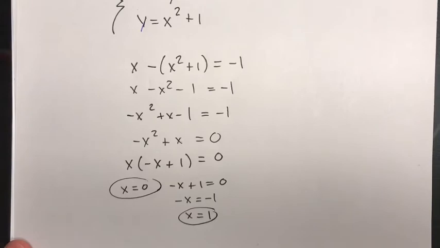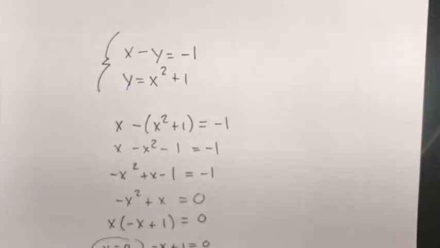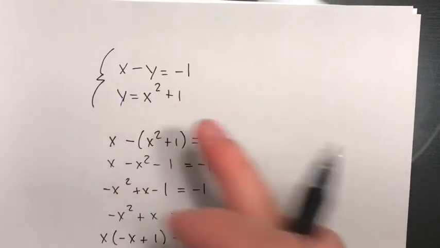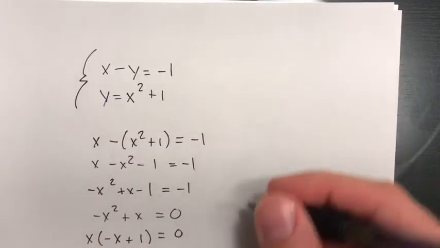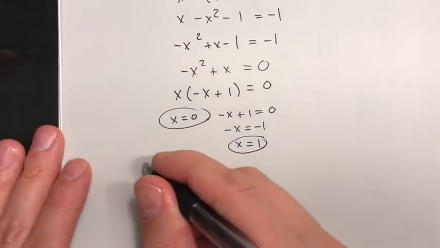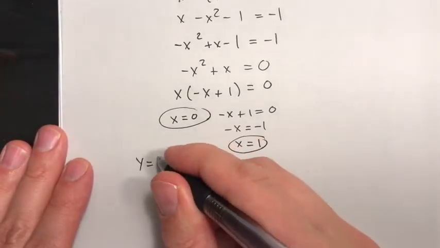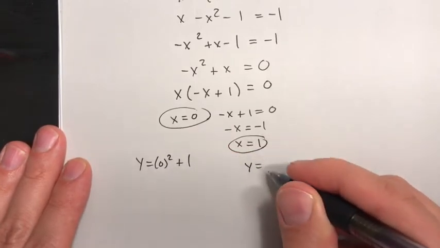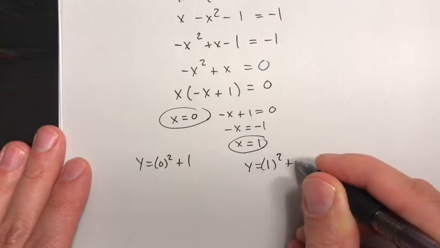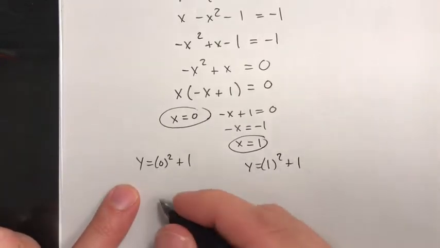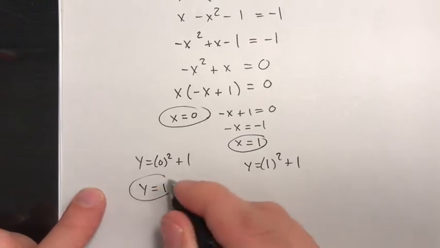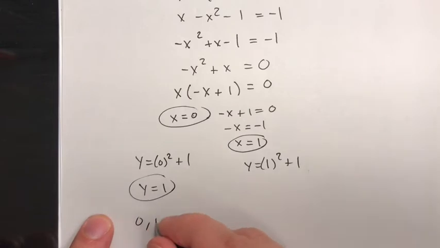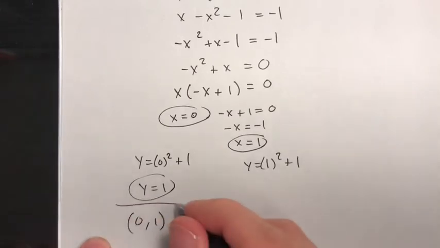Now I just need to plug those into either of those two equations to get my y values that go with them. I'm going to pick this one that already obviously has y by itself. So I'm going to do y equals x squared plus 1, but this time I'm going to be plugging 0 in. And then I'm also going to do y equals x squared plus 1, but plug in the 1. So 0 squared plus 1, that's just going to be 1. So there is my first ordered pair. I plugged in the 0 and got 1. So 0 comma 1, x comma y, there's my first intercept.